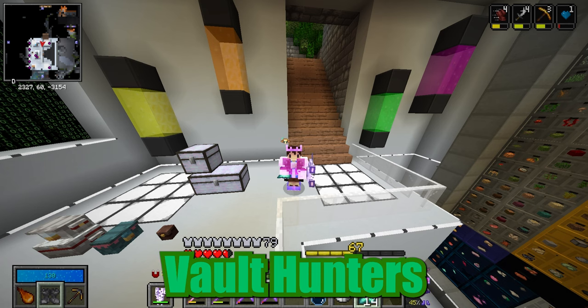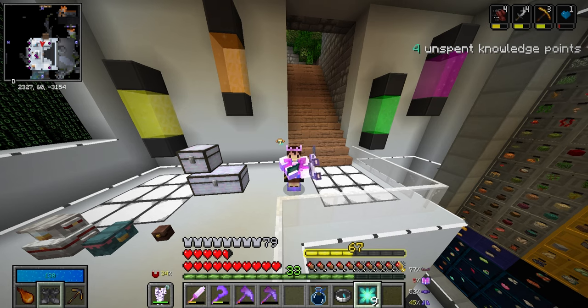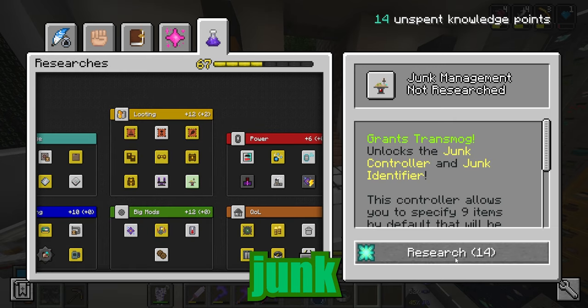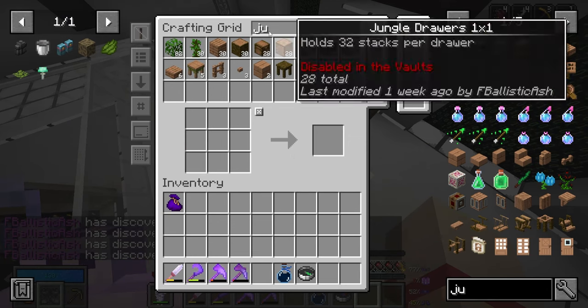Now to get this item in Vault Hunters, I'm going to need to consume a few knowledge stars, and by a few, I mean 14. 1, 2, 3, 4, 5, 6, 7, 8, 9, 10, 11, 12, 13, 14. And we are going to unlock Junk Management, because the item is actually locked behind Junk Management.